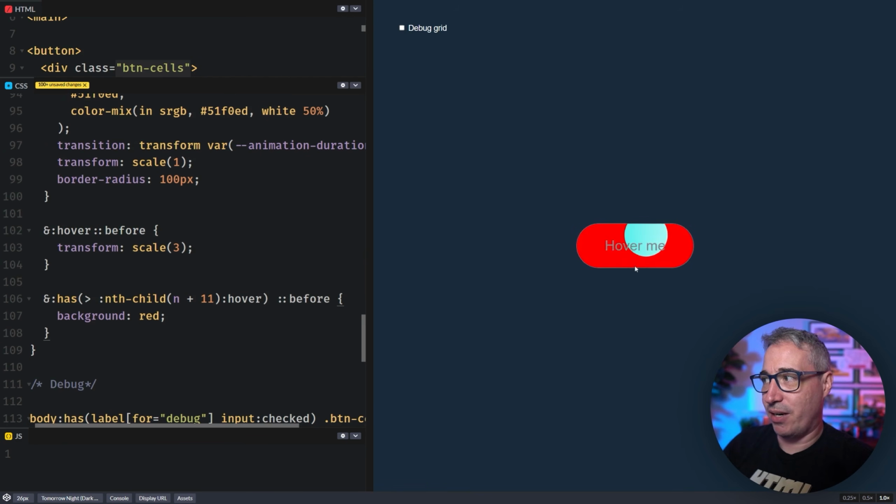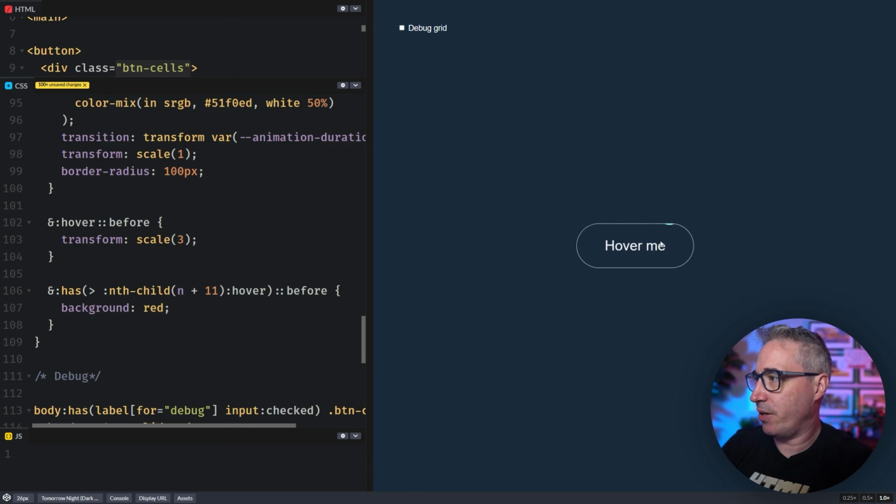So if we're hovering on those bottom cells, now my pseudo elements, actually, that broke something, I don't know. But yeah, the before should be here. With the red background on here now, if I hover on the top ones, it's normal. But if I go on the bottom ones, it's red, because we're only selecting the before if we're hovering on the second row of these, right? And we have the 2 rows set up, so 10 across there and then 10 at the bottom. So starting at the 11th one, we're selecting it.